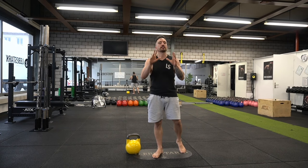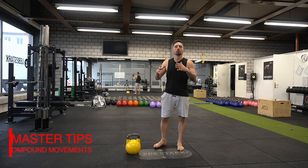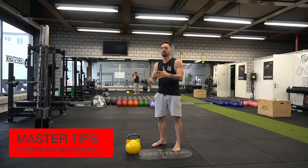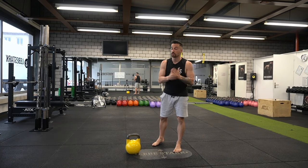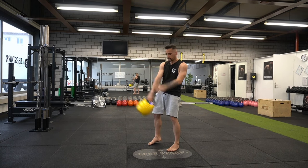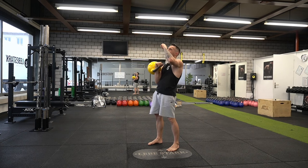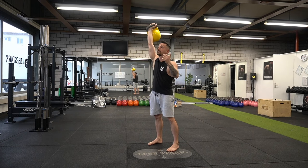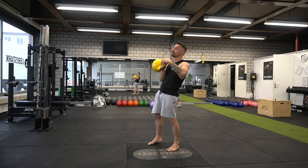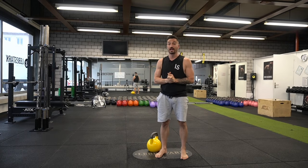Now I want to share two master tips to get rid of belly fat as fast as possible. Tip number one: do compound movements or ballistic exercises with the kettlebell, because they give you a lot of return on investment. Exercise number one: the swing. Exercise number two: the clean and press — now I have the whole body involved. Exercise number three: the snatch — even more engagement of all muscles in the body, which yields more calories burned.